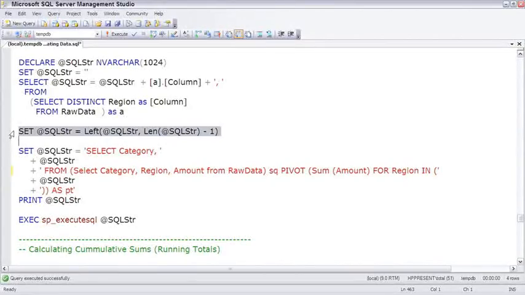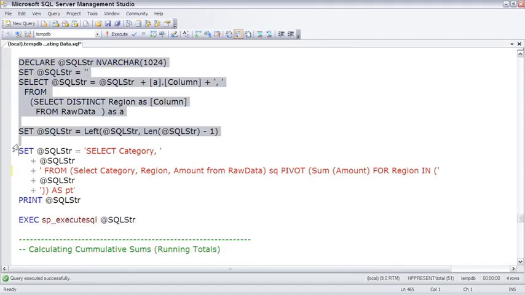This line trims off the trailing comma. Then this variable is used in two places to insert the list of grouped by columns into our final select string. This prints out the string just so we can see the result, and I'll show you that in a second. And then this command executes that dynamic string. So what we've done is we've used SQL to dynamically assemble SQL and then execute SQL, which is very cool.